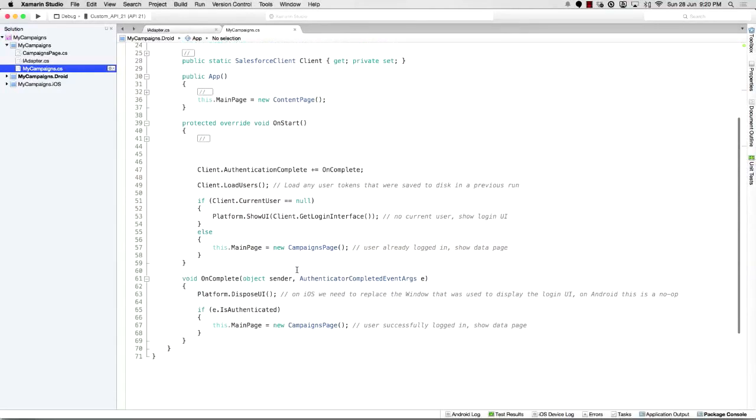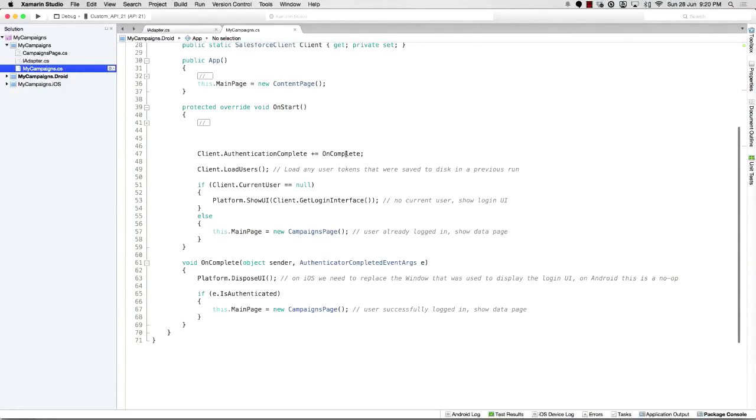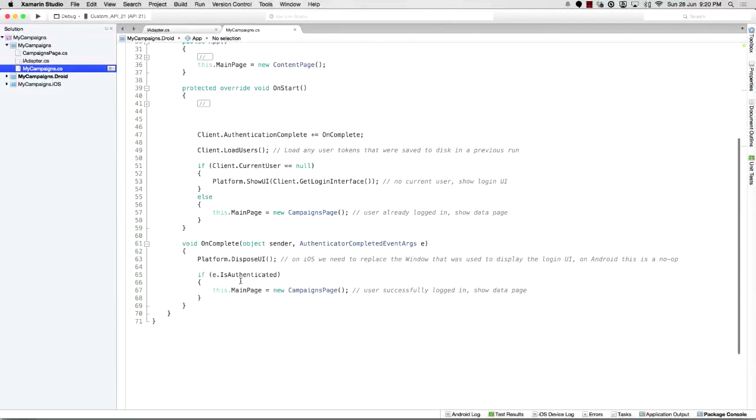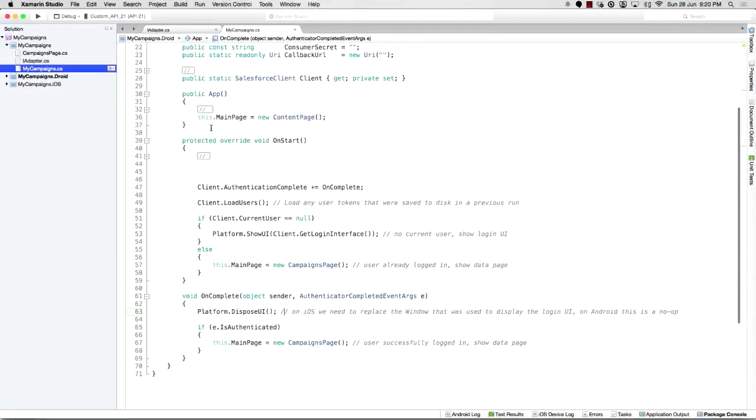So let's see what happens here with onComplete. With onComplete, we're going to make sure that our user was able to authenticate, or if he or she decided to back out of our application, then this will also get raised. Which means whatever we've done up to this point, we'll need to make sure that we dispose the UI that's been raised per platform, so the activity or the UI view controller, and then we'll make sure the user has authenticated. If not, we'll do nothing. Otherwise, we will display the campaigns page. Right, so with this information, let us have a look at the actual implementation on each platform.